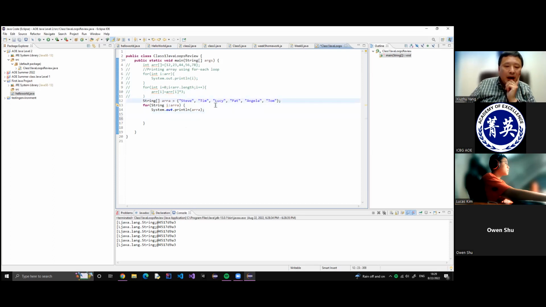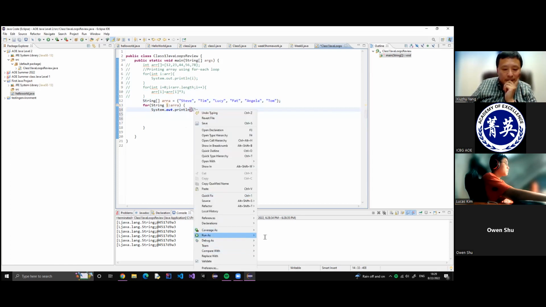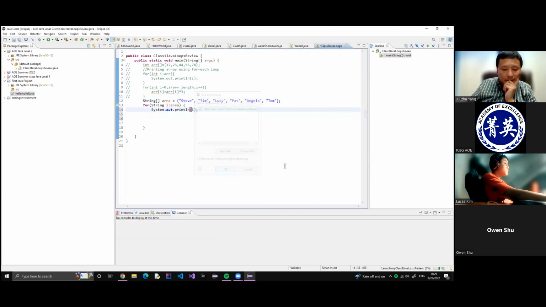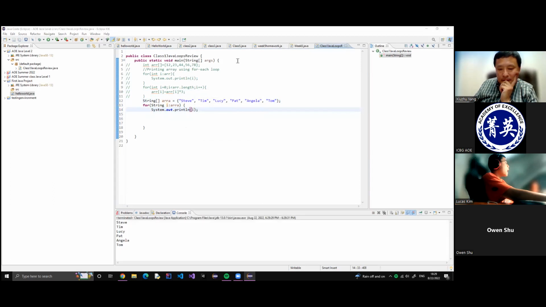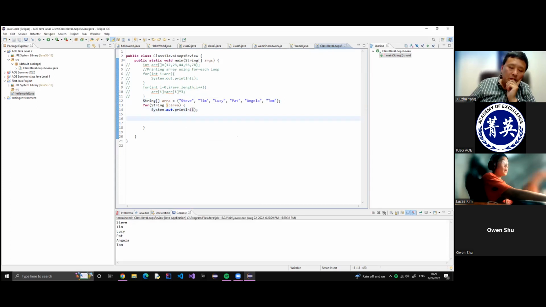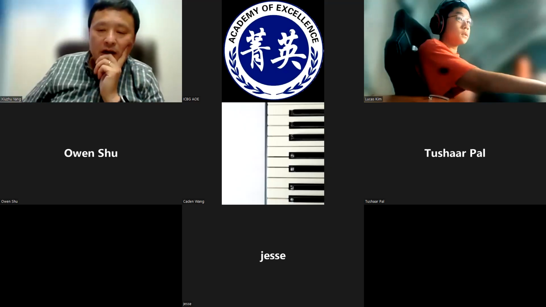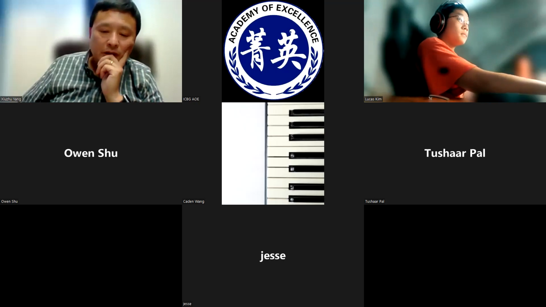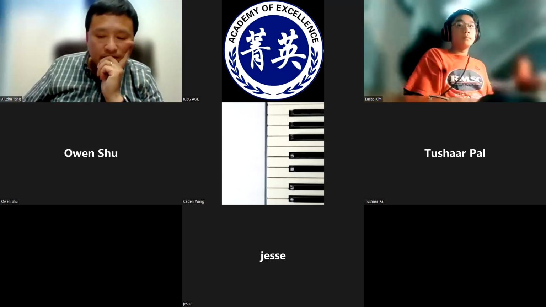Or you need to print i. You need to print out i, not print out array. In line 14, yeah, print out i. Good job now. So because you print ARR, that's an object, you just print out the object name.